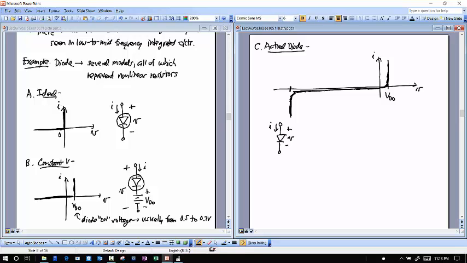This is an actual diode now, and if we talk about an actual diode, now we have the current equal to not suddenly going to infinity at VD0, but basically taking on the form IS, where you have some saturation current, what's usually called there. So IS is defined or given the name saturation current. But it's going to be this I sub S times an exponential function of that voltage.